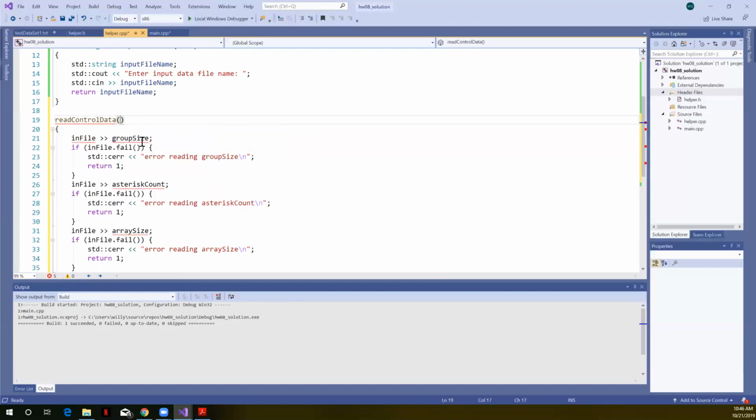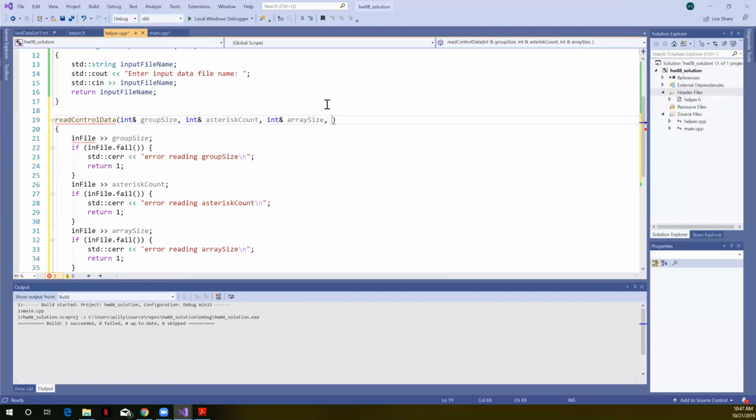This controlled the way my program behaves, so I happen to call my function read control data. I want to read group size, which is an integer, so I'm going to have a reference to group size. I'm going to have an integer reference to asterisk count, and an integer reference to array size.